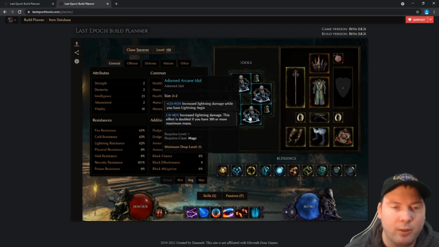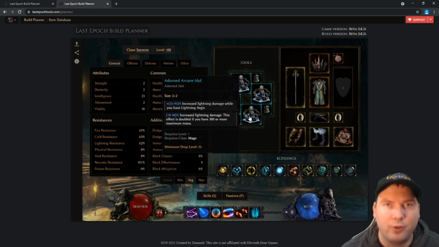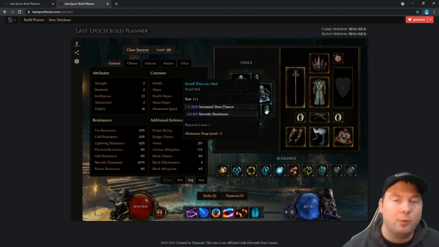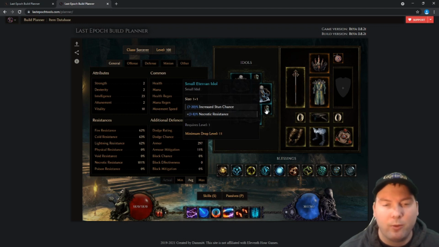So 4 of those are going to be your best bet. Those are pretty rare, not super rare. You'll find them eventually, but they will take you some time to round up 4 of them. And then for the 1x1s, you can really go for anything that your build really needs, but here we have increased stun chance along with necrotic resistance. The reason for that necrotic resistance is so that you don't even have to put it on gear. Between the 2 rings and the idols, your necrotic resistance will be covered. If you're a little shy on elemental resistance, you can also put that here.